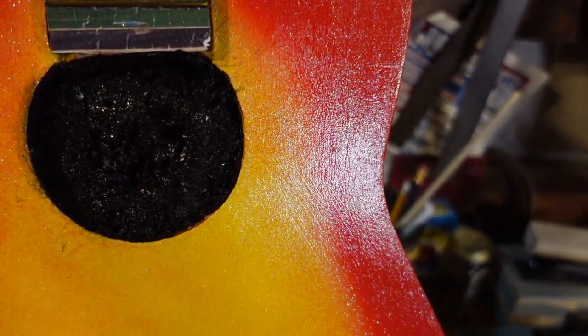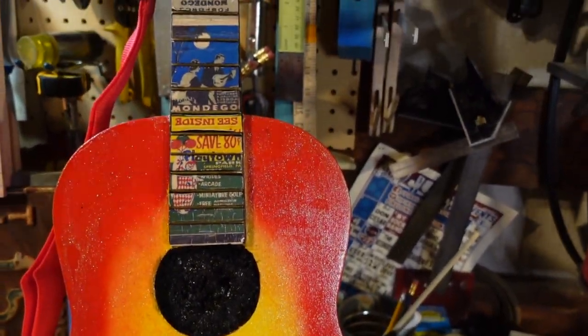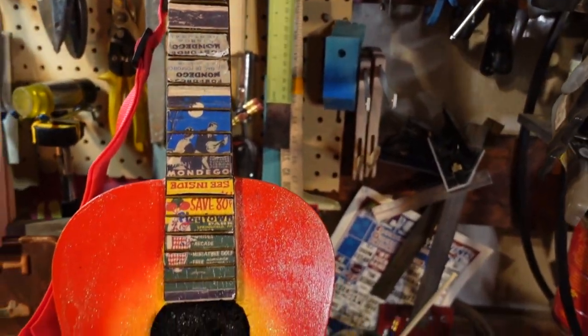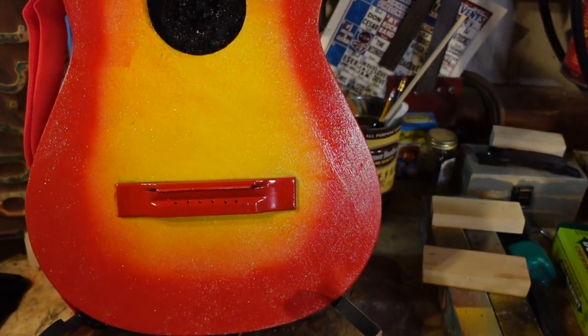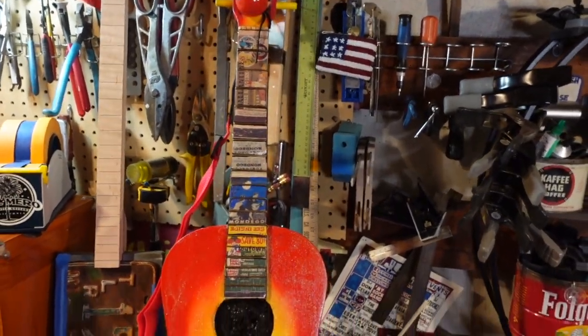Okay, look at the sound hole. It's very dark in there. And there's no strings. Like I said, there's no tuners. This is just a prop. I think it's going to be actually in a circus. And yeah, bridge is red, but no strings. Completely and utterly just amazing.